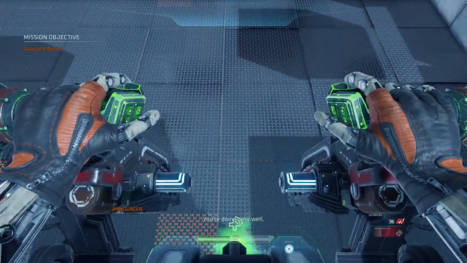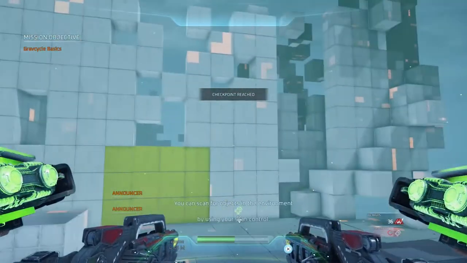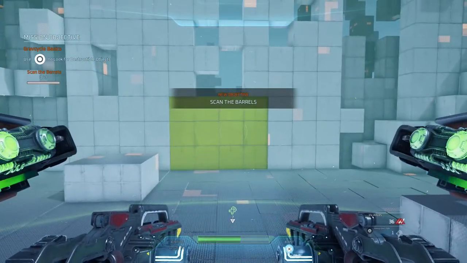You're doing very well. Let's move on to scan mode. You can scan for objects in the environment by using your scan control. Use circle.